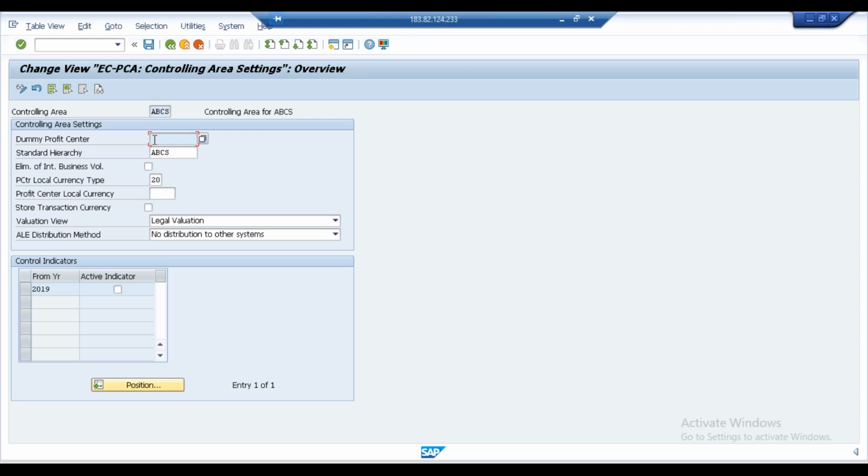Can you tell me what is the reason? How will the system determine the profit centers? I think this is not only in S4HANA, even in SAP ECC, if you are using new GL accounting, the dummy profit center was not required. What could be the reason? It is automatically reconciled. But if it is not determined, let's say I have not entered the profit center in my transaction, and the automatic configurations also cannot determine it, what profit center will it take?